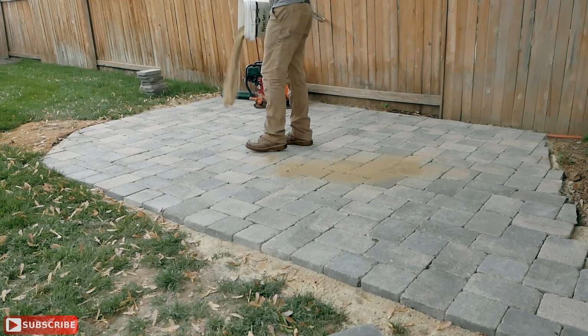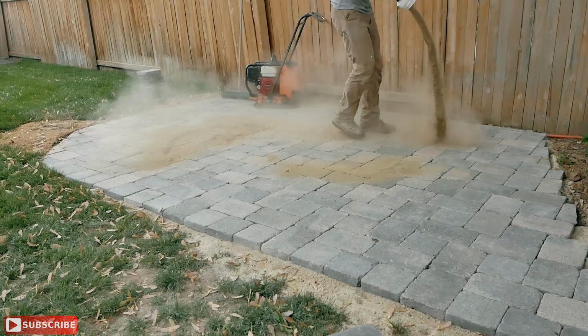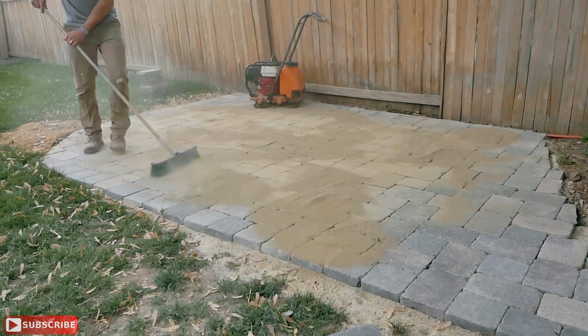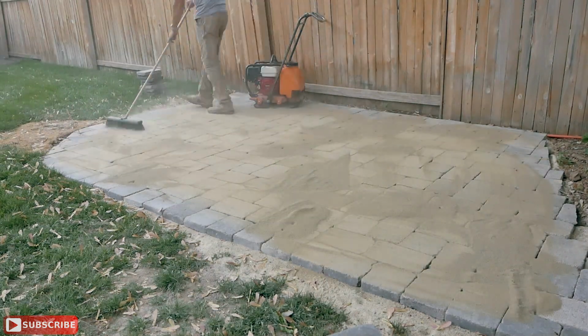You'll need to pick up some polymeric sand, which acts as a joining compound between all the joints of these pavers. Before you do so, go over the area with the plate compactor first, then sweep all over the place the polymeric sand, then go over the plate compactor once again.